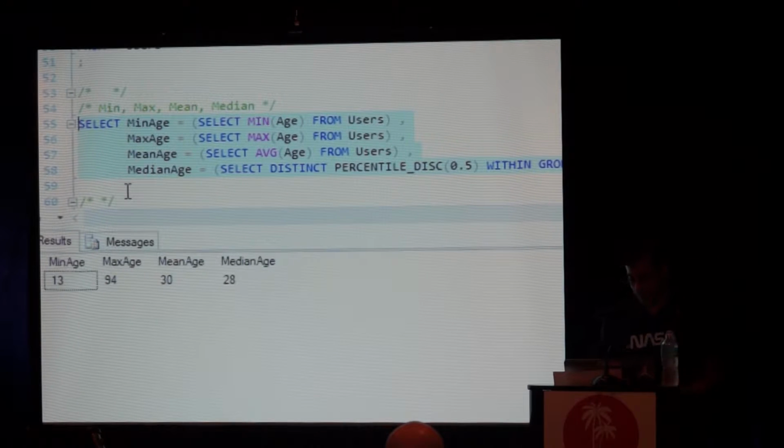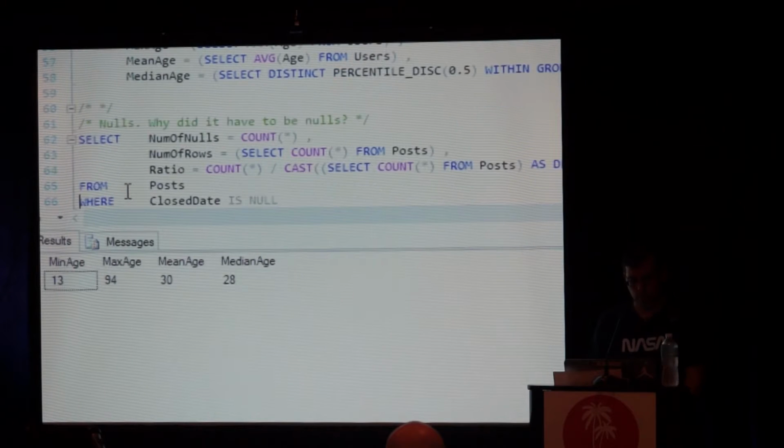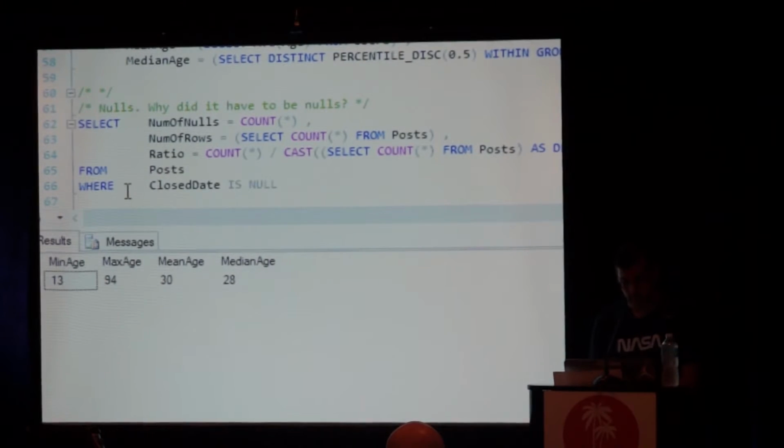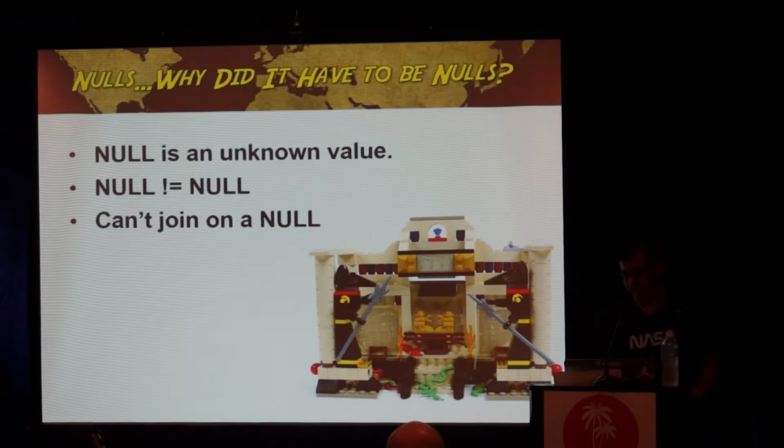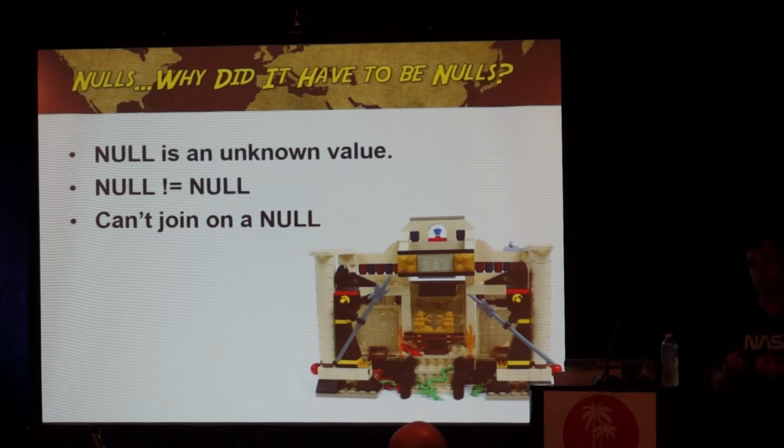This is really awesome. So the next thing that we could get into is nulls, and I'm going to go back into the slide deck here for the nulls, because a lot of our developer friends, me included, a few years ago didn't really get the concept of nulls, right? So let's give a little review on nulls. Who likes nulls? Who's a big fan of nulls? Oh, interesting. I know a lot of DBAs really hate them, and I'm not quite sure why. I've had many conversations, but null is an unknown value. That's all null means. We don't know what it is.